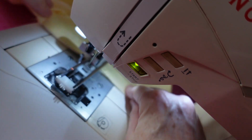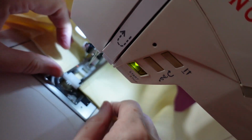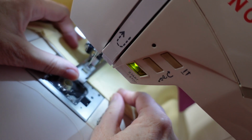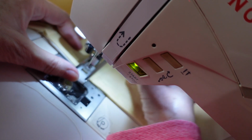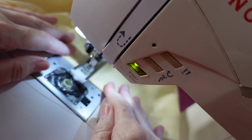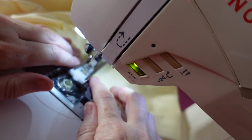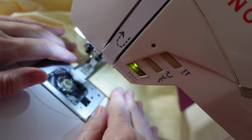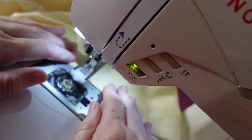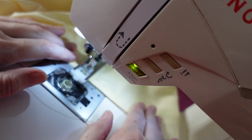Fabric there, come through. Some of my red line right there. That's exactly where I want it. Bring this one up so it's touching there. And I can see the very edge, and I know that my needle is going to go actually into the fabric to start me off, and that's just about where I need it to be. Okay.